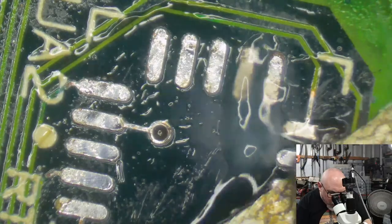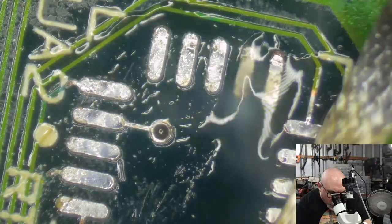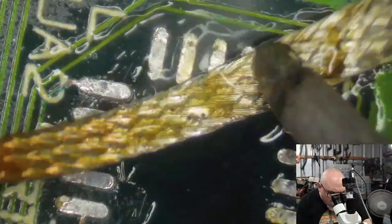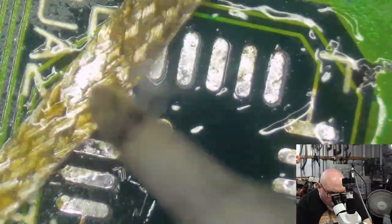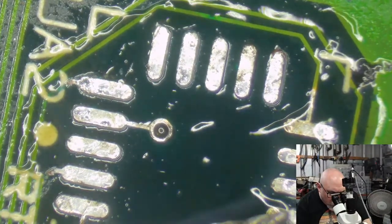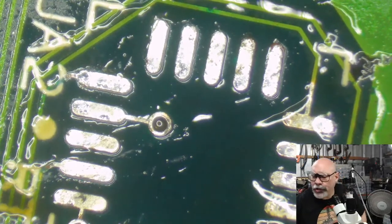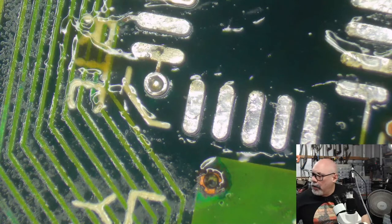When I'm tinning pads, I generally use some solder wick like this, which is basically just braided copper, and I get it all soaking with solder, and then I just rub it over the pads, and it just leaves a nice thin layer of solder on those pads. Just like that. And then we'll clean it up again.